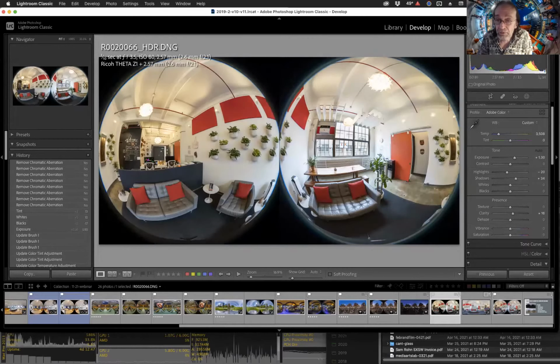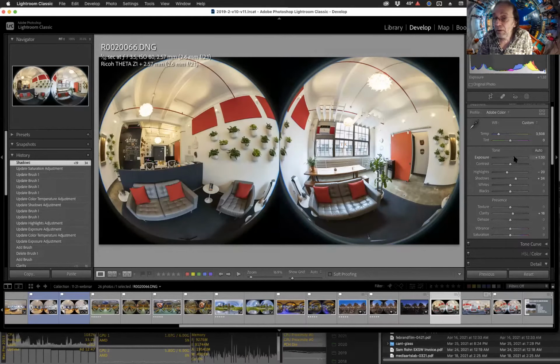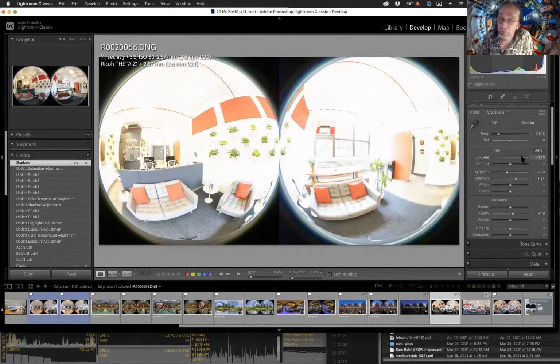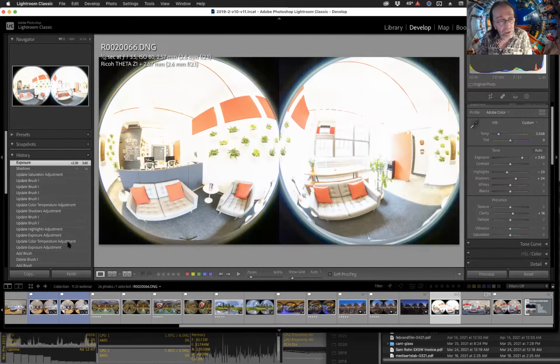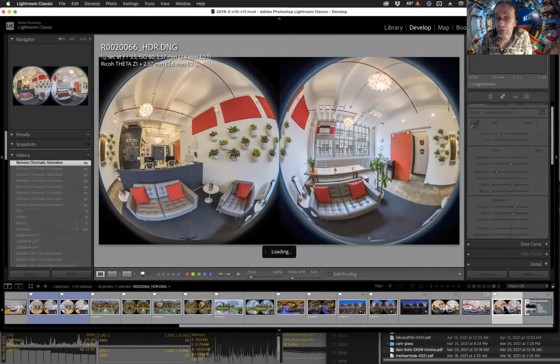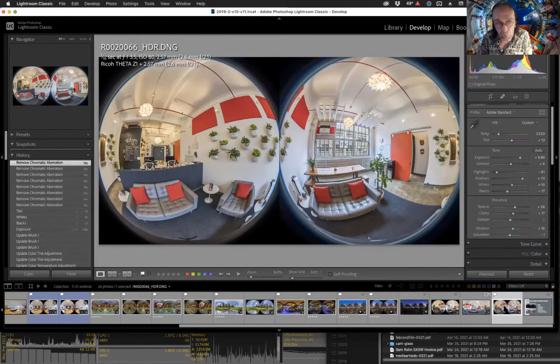You cannot do that with a single exposure. If I go back to the single exposure and I bring it up, it won't go up 6 stops, first of all. And if I try to bring it up even 3 stops, it destroys the image. We just lose everything. This is, again, the advantage of the HDR files: we have a much greater dynamic range to play with, which for most interiors is what we want. Any questions so far, or keep moving?